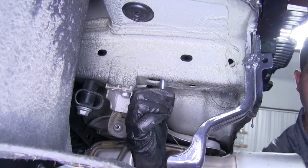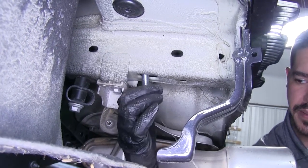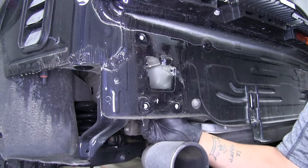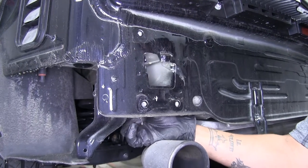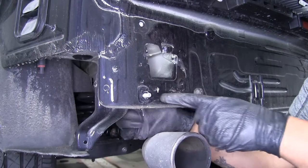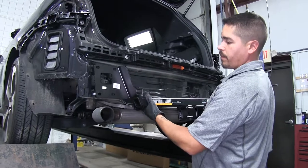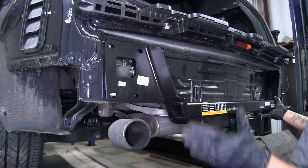Whenever we remove our pull wire, be careful because we're going to have to repeat this same process on the other side. Now grab one of the M8 bolts, and come to where that opening was for the bumper beam, going to the inside. Thread the bolt through the weld nut so that the stud is going to come out towards the back. You just want one bolt on each side to come out like this so we can grab our hitch and the bolts will help hang the hitch in place so we don't have to worry about it falling down.